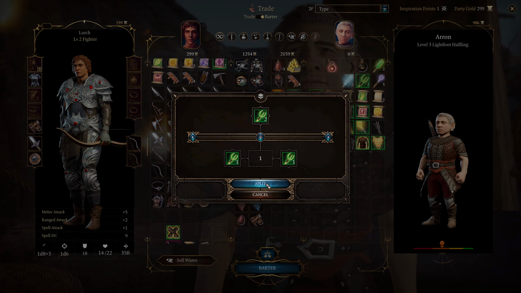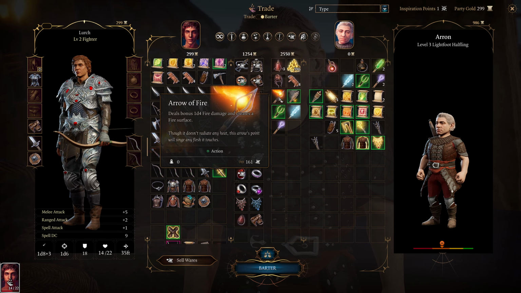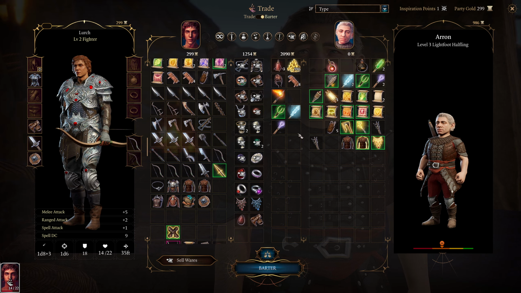And then we have at least some options. Wow, that's got way more expensive, way faster than I expected. Arrow of Darkness, 460 gold. We'll skip that one for now.